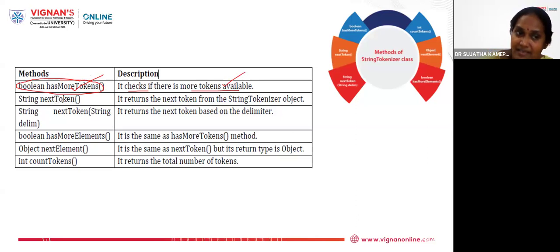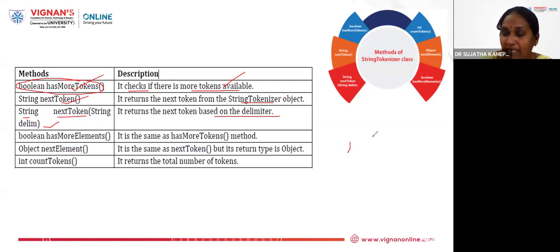Next method, String nextToken. It returns the next token from the StringTokenizer class. Whatever the next token is, that can be returned. Now, String nextToken with a String delimiter. It returns the next token based on the delimiter we specified. Sometimes your statement may have a number of delimiters.